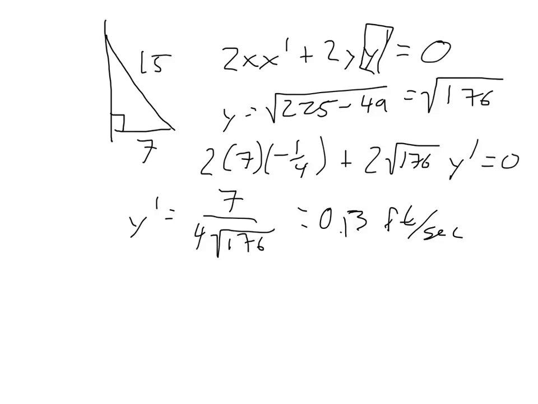So I hope this makes a little bit of sense. Really work on drawing those pictures, taking the derivative in terms of t, using implicit differentiation. Try to figure out what you know versus what you do not know. Hopefully you can get it to one equation with one unknown and then be able to solve it that way.